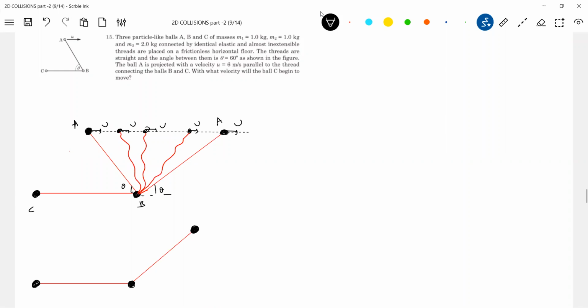What can happen to the balls? How do they move? There's a ball C, ball B, and there's a ball A. So what is the best practice? Resolve the velocity of A along the string and perpendicular to the string. So this should be U parallel, U perpendicular. What will happen to that U perpendicular? It should remain the same. So after the impulse, what are the velocities? This will be VA parallel. The string will be jerked. Shall I show it here only?